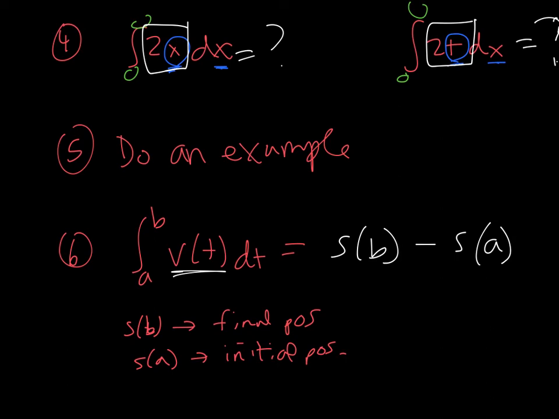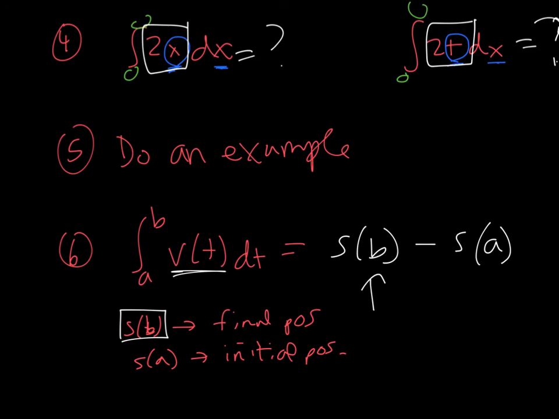And the initial position doesn't have to be at 0. So consider s of a your initial position. Again, s is my position function. See if that works, to think about that. You could rearrange that so you're solved for your final position, because that's certainly appearing in my equation. And you could also think about that one. What does this represent? The integral of velocity tells me what, and you could conceptualize how that number is going to get me my final position, even though it's not directly telling me my final position. I think that's the best I can do to help you with that one.